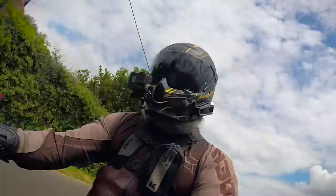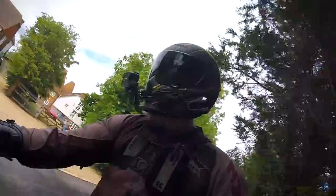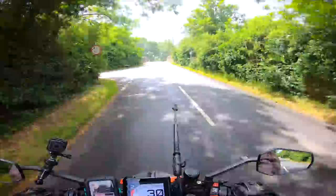Oh my God, I love this bike. It's ridiculous. It's ridiculous. I'm trundling along and yet it makes me feel like that. Oh my God, I think I've bought a bike. Nope, no. Put your sensible head on, Smart. Where's those nationals? Come on. Nationals, here, nationals. It's a 50, I'll take a 50. Shall we wheelie it? Yeah.